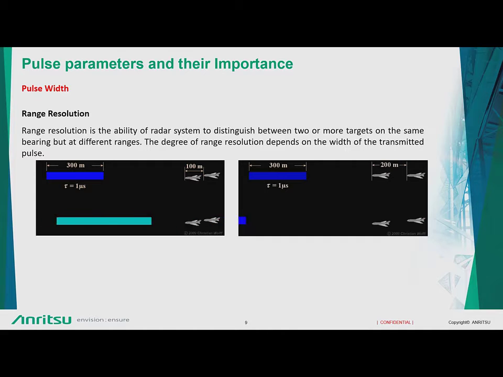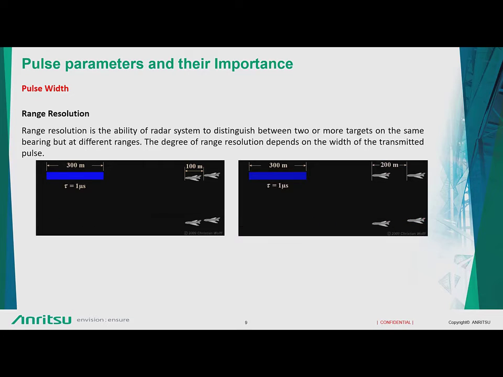But talking of the other side of the story, even if the spacing between these two targets was not more, if I had the ability to reduce the pulse width to a very narrow pulse width, then I can actually get a better resolution even if there were 10 or 12 targets in the same direction with a distance of say 5 meters or 10 meters as well. So the narrower the pulse width, the better the range and the better the resolution you get.